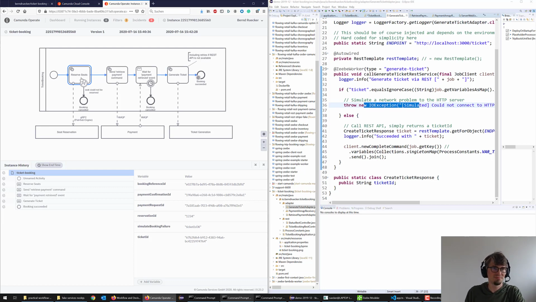It doesn't make any sense in scenarios where there is an error that needs a business solution to it. Like, hey, the seats cannot be reserved. A retry will probably not solve this, right? You have to think differently about that. So the business reaction to things is important. Whereas here it doesn't make sense to model it in a way like, hey, the ticket service is not available. If you model this, you model it each and everywhere, and that doesn't make any sense. Okay, so that's a very important difference.